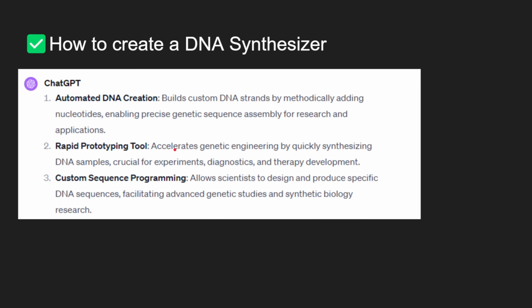It is a rapid prototyping tool that accelerates genetic engineering by quickly synthesizing DNA samples, crucial for experiments, diagnostics, and therapy development. Also, for custom sequence programming, it allows scientists to design and produce specific DNA sequences, facilitating advanced genetic studies and synthetic biology research. So now let's go and use the GPT.